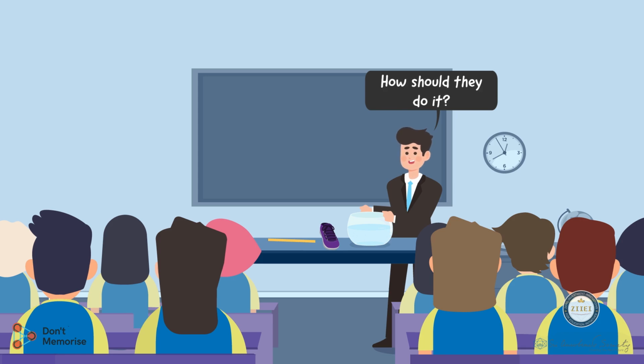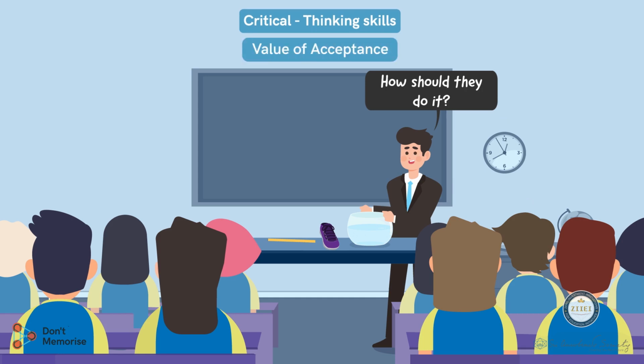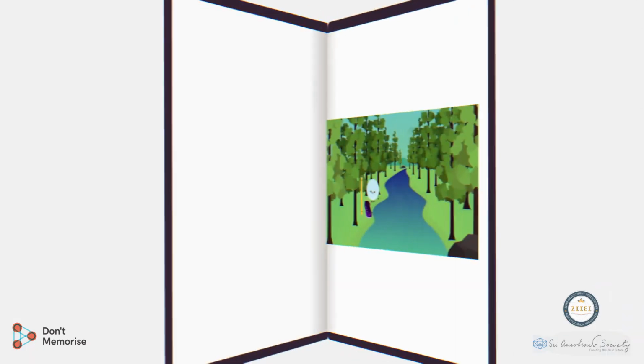This activity will build curiosity. It will also help to develop students' critical thinking skills as they think of the possible answers. Accept all the responses from the students. This will help instill the value of acceptance as they listen to each other's ideas. Moving on, let's read the next part of the story.